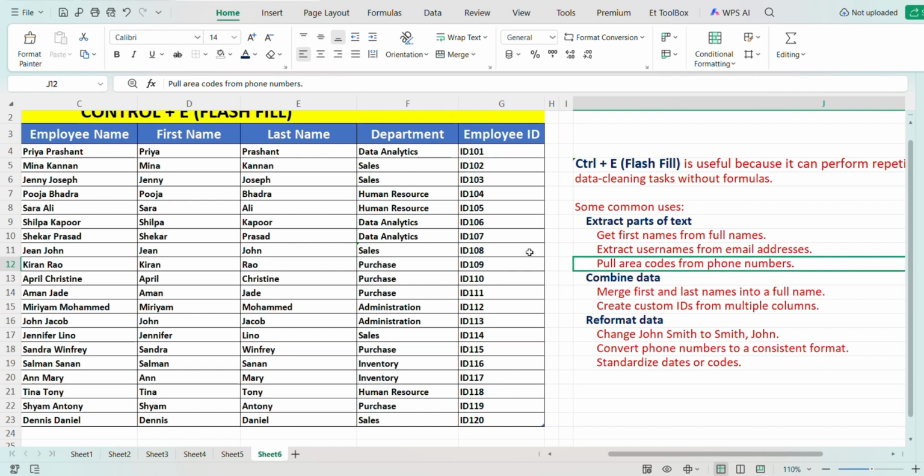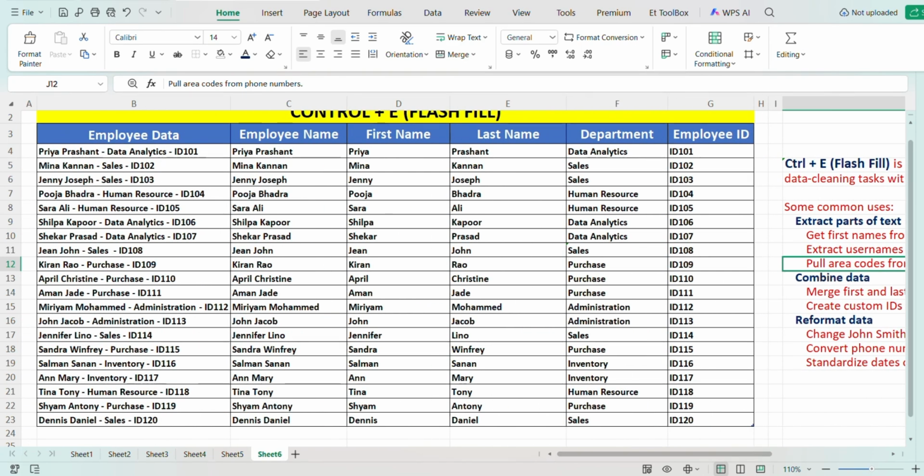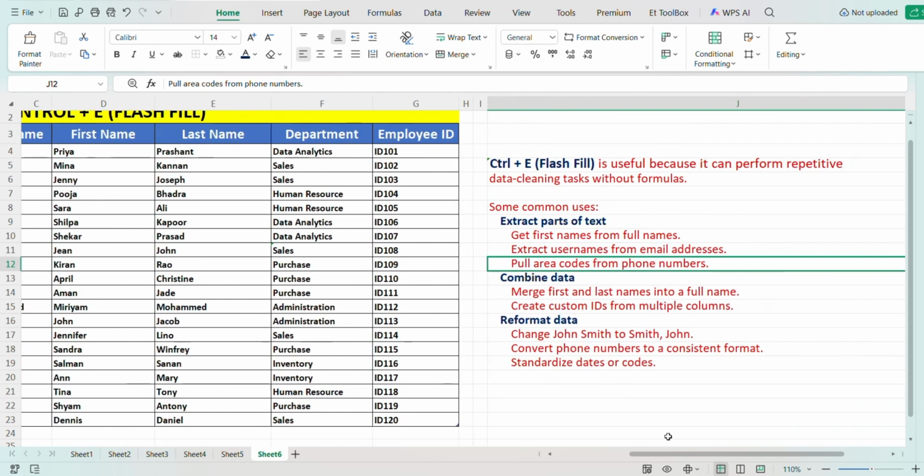And area codes from phone numbers. You can even pull out area codes, or residence IDs, all these things. Not just text, numbers also work here. You can use numbers and text and separate however you want. You just put the pattern and it will recognize it.